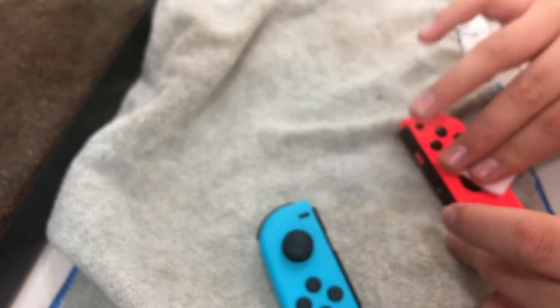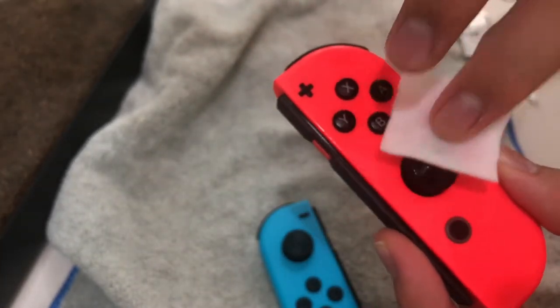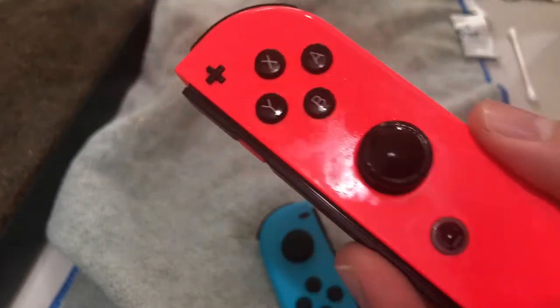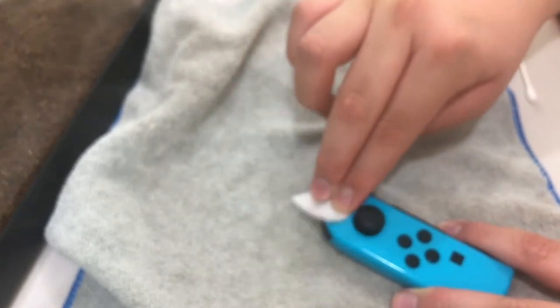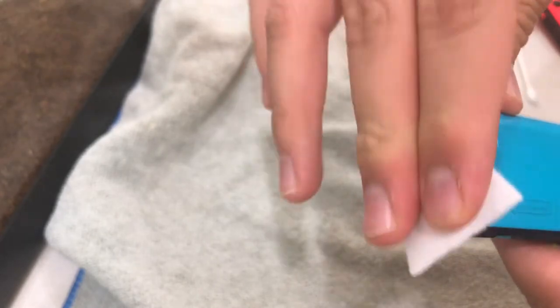You should do it on a flat surface too. For the stick, just go like that — wipe it until it's super shiny and reflective, then let it dry. Do the same thing on the other side. There's a little bit of residue because of the alcohol, but that's fine. For the buttons — don't squeeze a cotton ball soaked in alcohol through the buttons, because that's not the best idea even if it doesn't rust the metal. The joystick and buttons are a big one — all these little buttons, the picture button, are a big thing to clean. You will start to notice progress over time because if you don't clean your joy-cons and just leave them, you won't notice the difference.